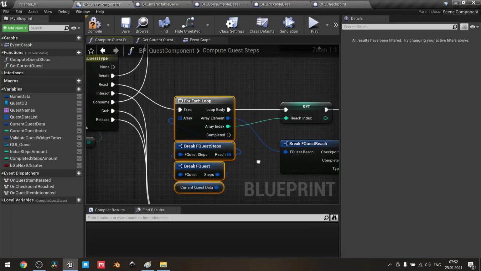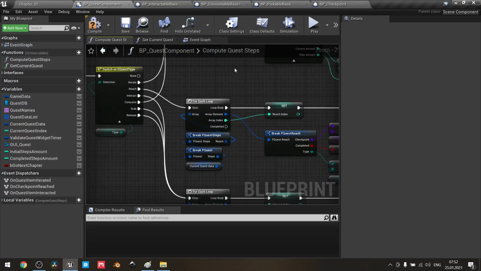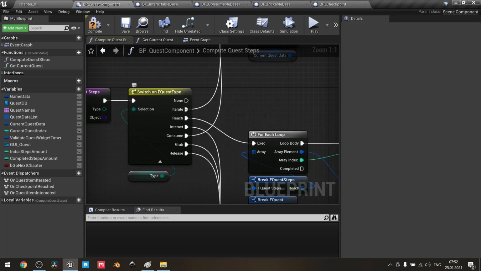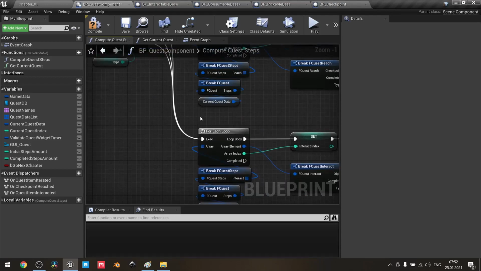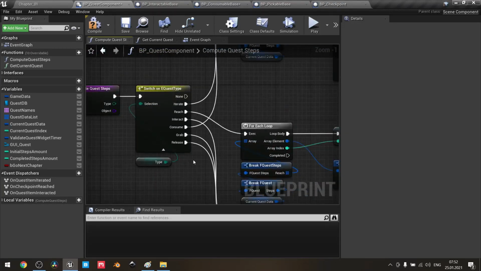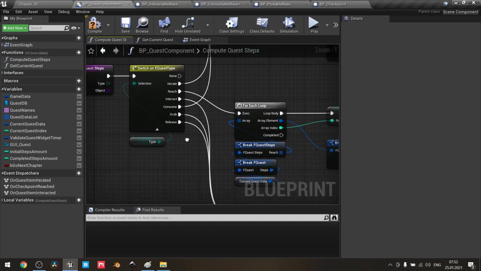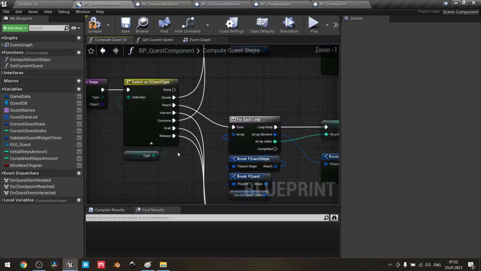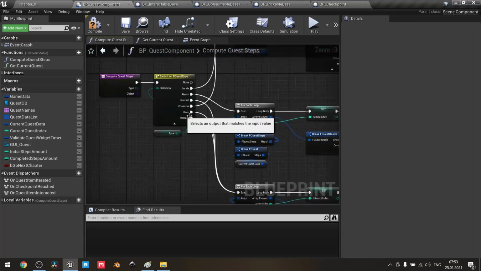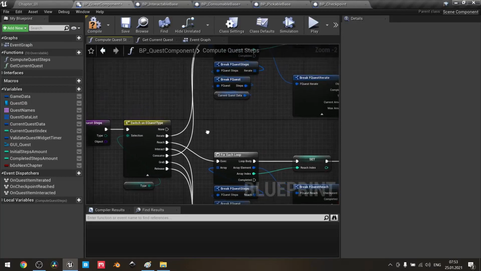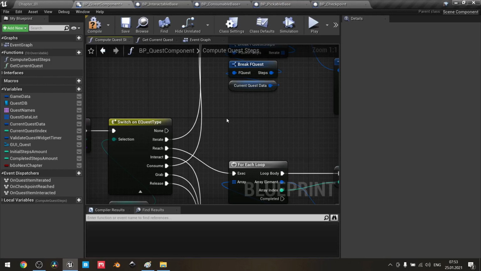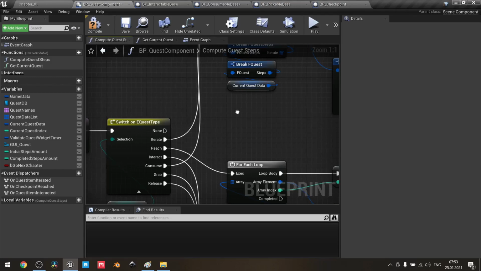It's iterate, reach, and interact. These have sub-ways of how to interact. For instance, if we are iterating, consume goes this way, or if we are interacting, grabbing and releasing also go the way where interacting is. So grab and release are some sort of children of the interact type of action. So every action that you will need to add with specific logic can go through the logic here. For instance, if you need to kill something, we need to go with the same logic as we have in iterate, because killing someone is increasing the counter, and increasing the counter means that we are iterating through some list.